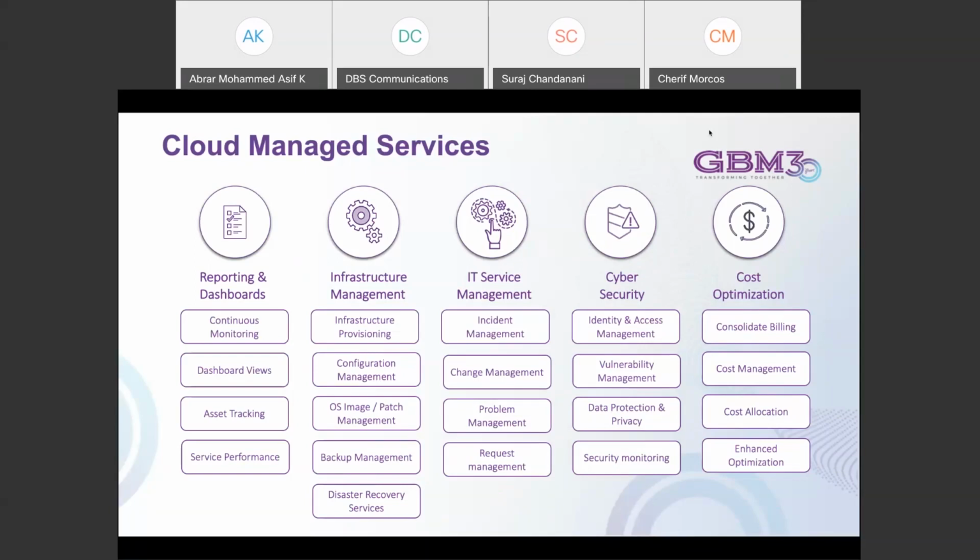It comes with a service desk offering, which will allow for the standard managed services processes of incident management, change management, problem and request management. The other thing that Cloud Managed Services has is a cost optimization service, which allows customers to have insights into their cloud consumption, consolidate the billing, do the tagging to different departments, and get insights into what can be optimized to reduce the consumption. Finally, we work with our security practice to deliver the cybersecurity managed services offerings. These include identity access management, encryption, data protection, log and security monitoring, and doing vulnerability management, vulnerability scans, intrusion scans, things like that.